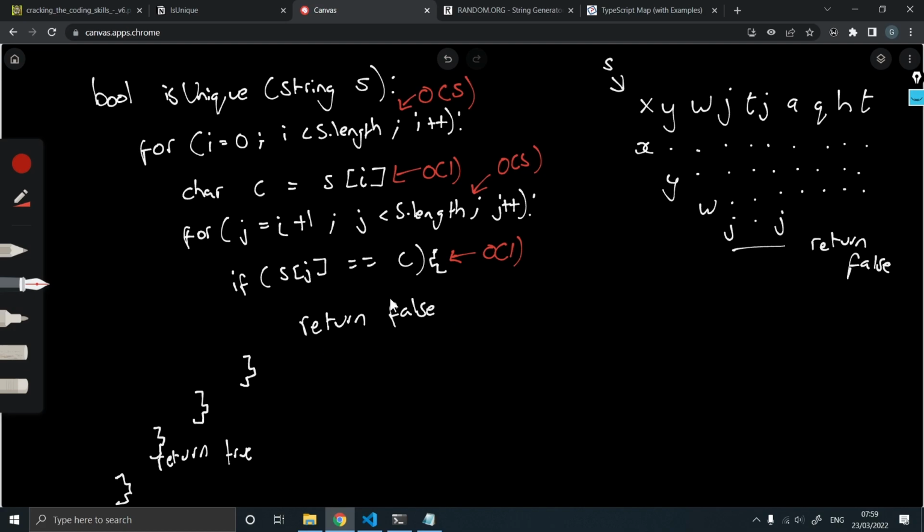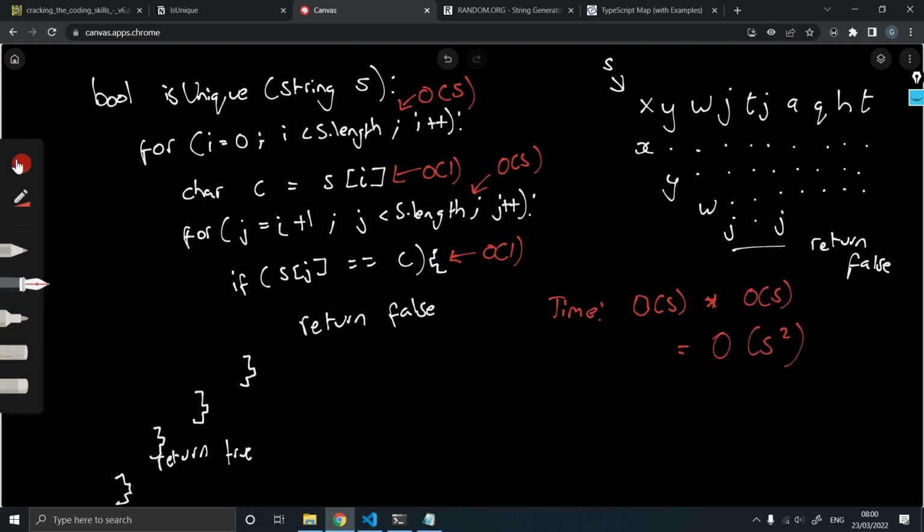And yeah, so that's our time complexity. We can ignore the constants, which we always do. So here we would be doing order s, and because it's inside this for loop, for each of these s's, we'd be doing another set of s. So it would be order s multiplied by order s, which gives us a time complexity of order s squared.